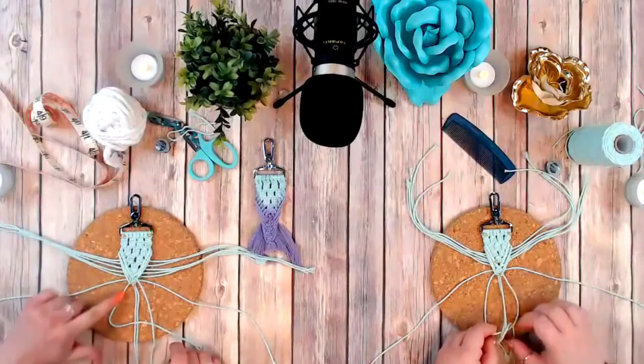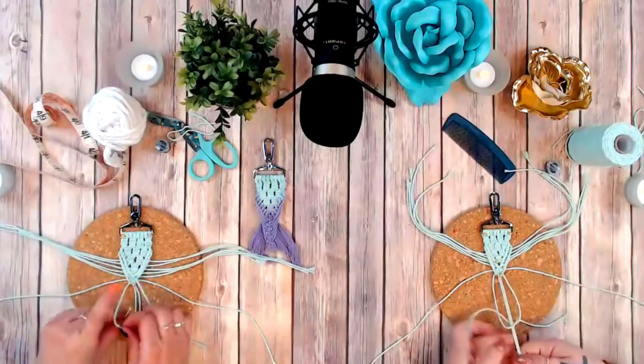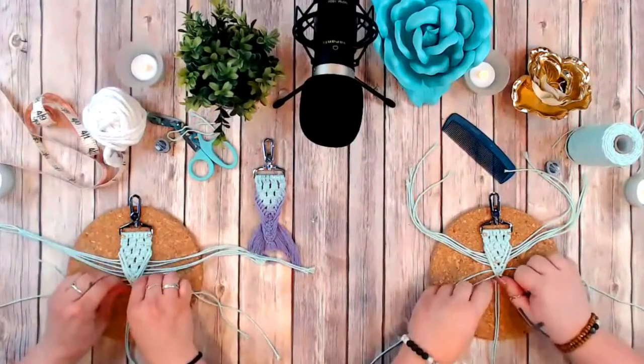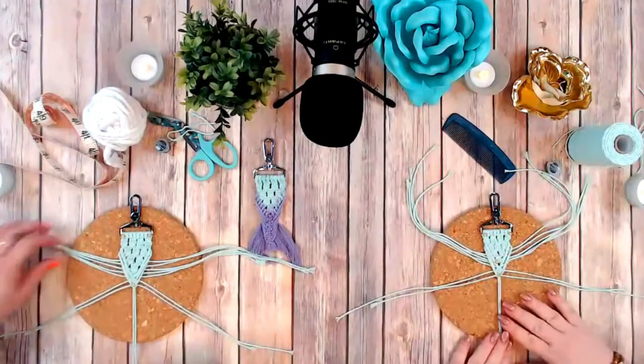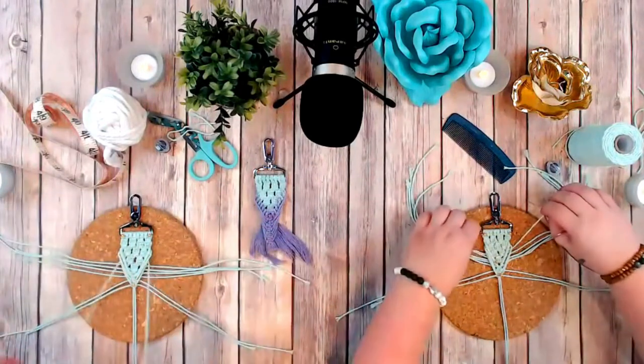So then we're gonna go to the left side. Over, under, through. Pull that one tight. And again, try to keep those already worked strings separate. And we're gonna move on to our next top strings. Pull those down.